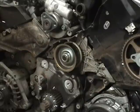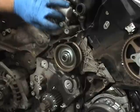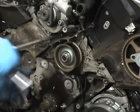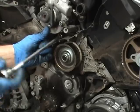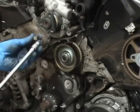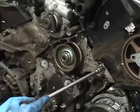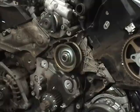Now that the power steering pump's loosened by those two front bolts and the one in back, you can see the power steering pump moves up. And what that does, that gives you access to a bolt sitting right up in there. So that's a 10mm bolt. You have that bolt, and then you have, so that's 1, 2, 3, 4, 5, 6, 7, 8, 9 bolts and one more nut. And you've got to remember, you took one nut off earlier for the dipstick.